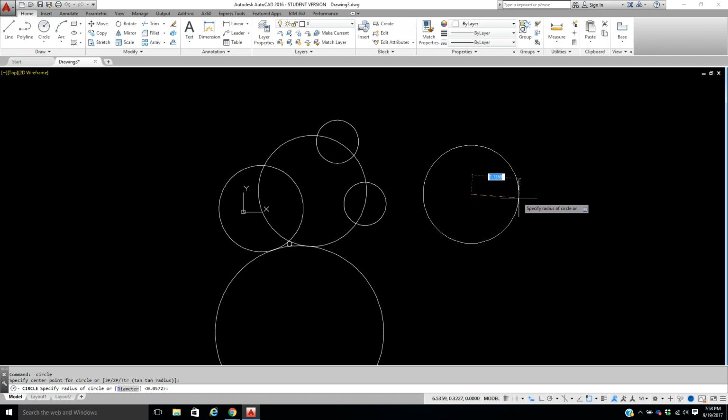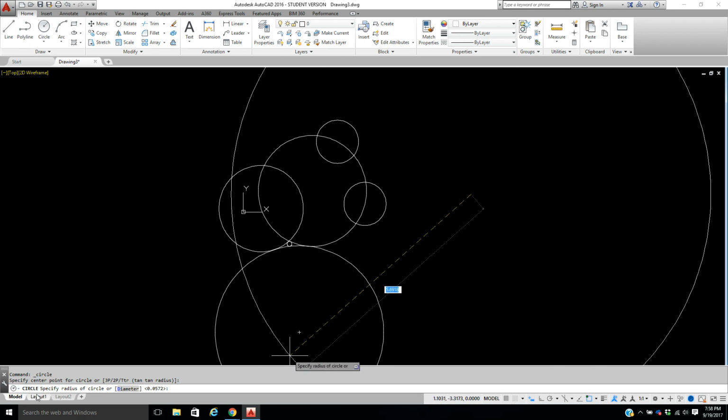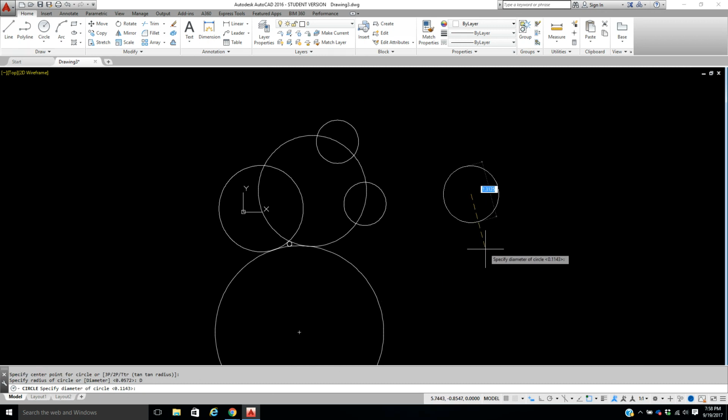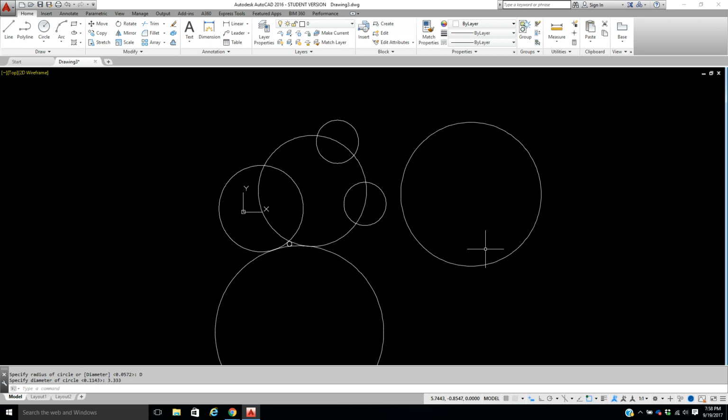Say this was a diameter of 3.33, and you don't want to take the time to figure it out. See in your command line right here? Specify the radius or D for diameter. It's giving you the option to click on this here, and now you can type in 3.333, and we have it there.